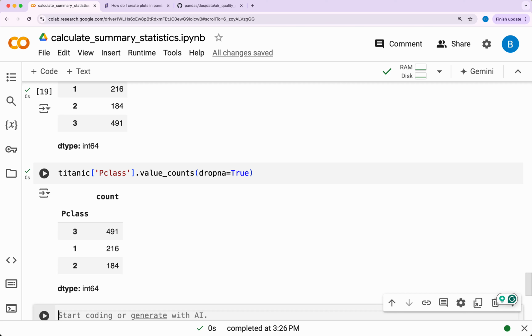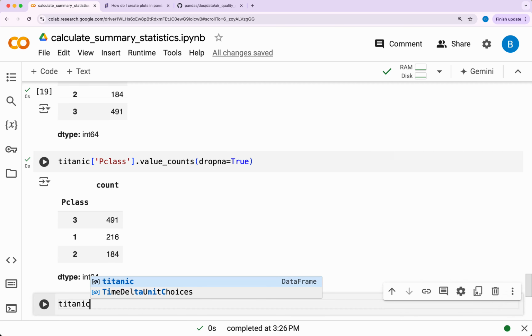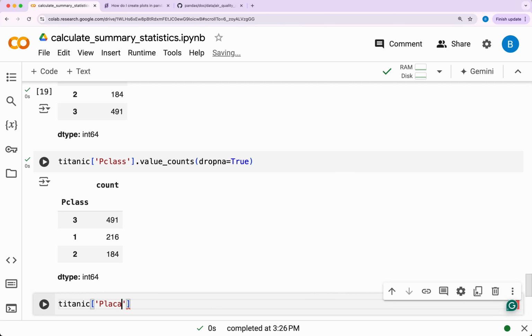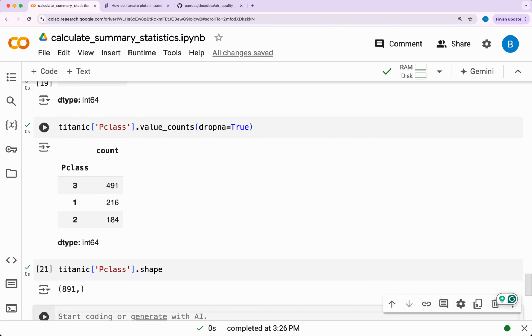Once we run that, because we don't have missing values here, you won't really notice it. If we look at Titanic and we look at the P class, and we do dot shape, that's going to give us 891, the number of rows in the data set we have. So you won't really notice this.